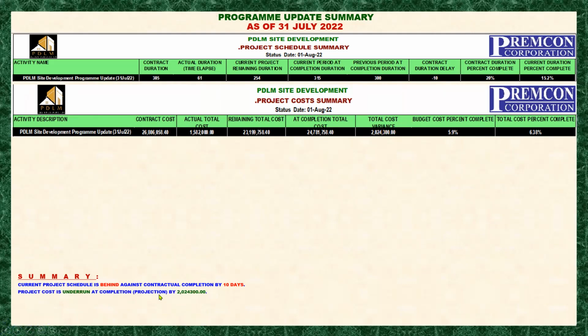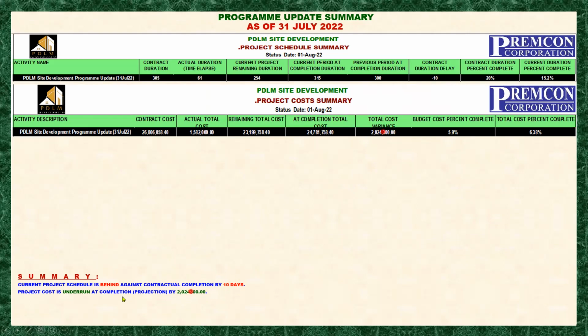Okay, here we go. We have here the project cost is underrun at completion projection by 2,024,300 currency. And this is also here the total cost variance.